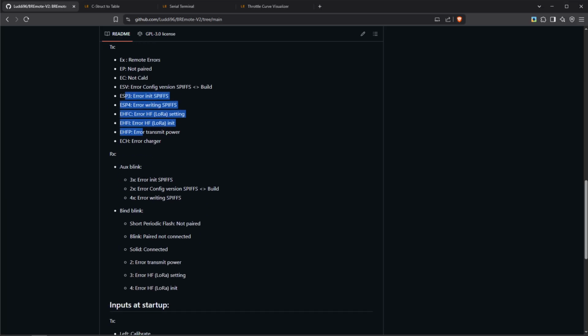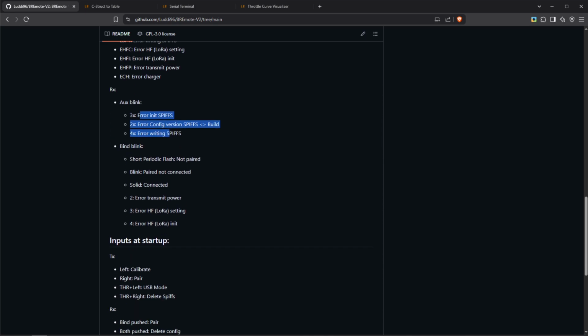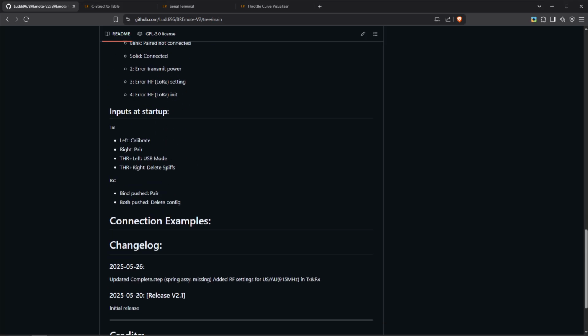On the RX, we can also see this aux light can blink, and it means some specific errors. And here again, we can see the bind blink. We already saw that. Short periodic flash means not paired. Blink means paired but not connected. Solid means connected. And then also this can have some special blinking codes like double blink pause, 3 times blink pause, and so on. So you can see this right here. Also the inputs you can see, pushing to the left, calibrate, right, pair, USB mode, and delete, as well as if you push the bind and both buttons on the RX, which I just showed you a few minutes ago.